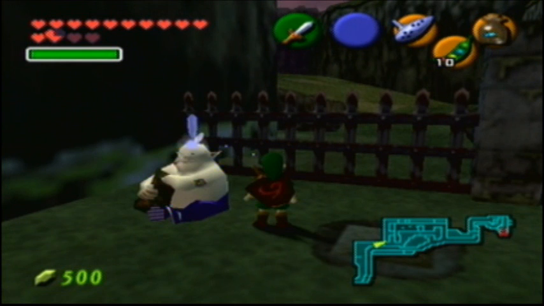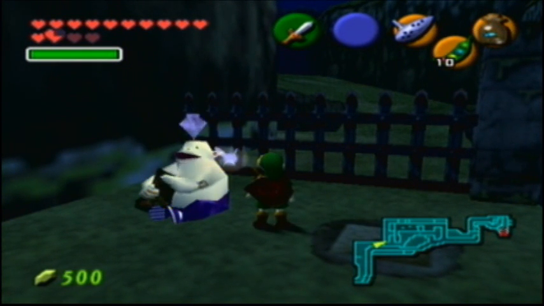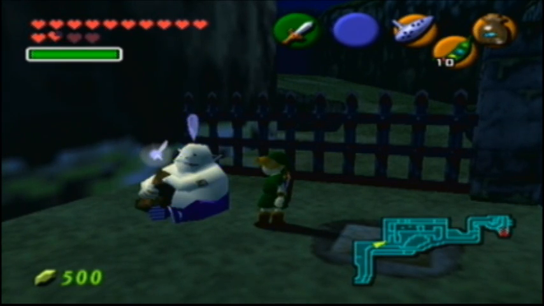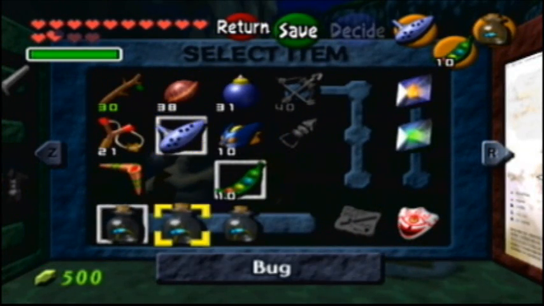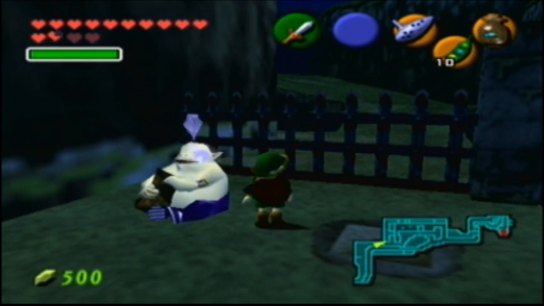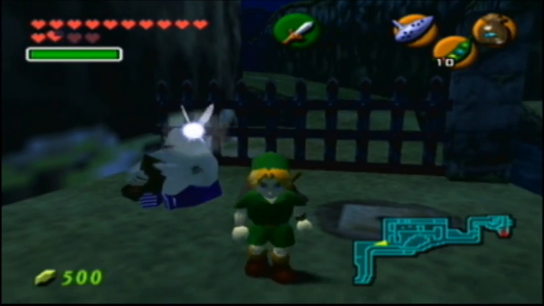Okay, so for this, you're going to want... Well, if you have as many soil patches as I have, you only need 9 magic beans, but I have all 10, obviously. And you're going to want some bugs in a bottle, actually. I have 3 here, just in case. And here's a hint so that you don't have to keep going and finding bugs in a bottle, because you need one for each soil patch.